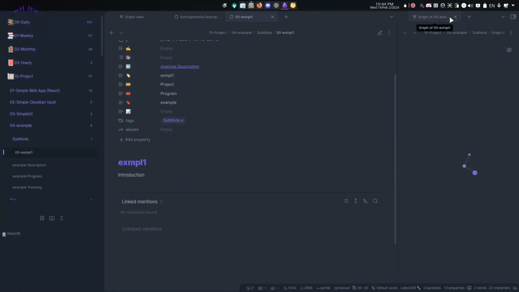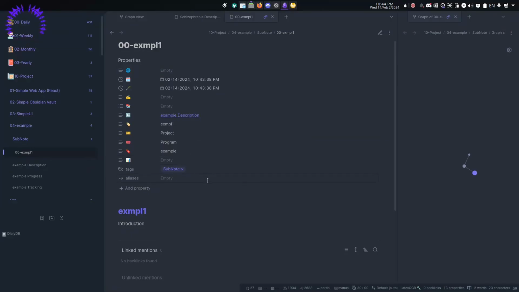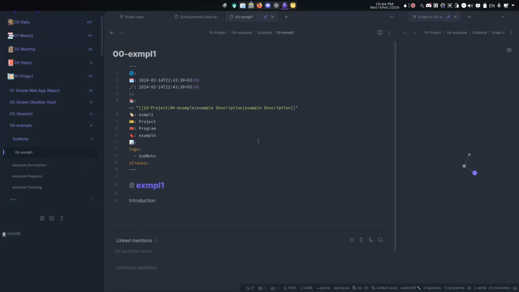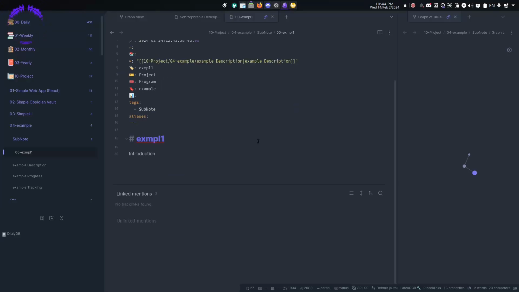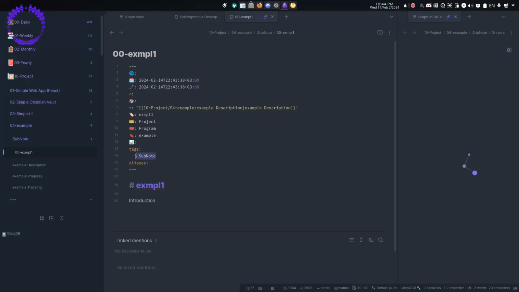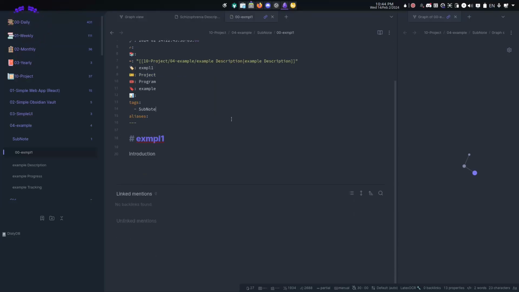Oh, this is not linked to the right one. Well, now we're linked. You will notice that the necessary data for this current specific subnote setup is all carried in, with the exception of the tags. The reason tags are not carried into the subnote is because I didn't specify it. You actually can ask it to just take data from whichever current node you're in, then do whatever you want with it. You can write it into the files, you can change it, mutate it, manipulate it, whatever you want to do with it can be done.